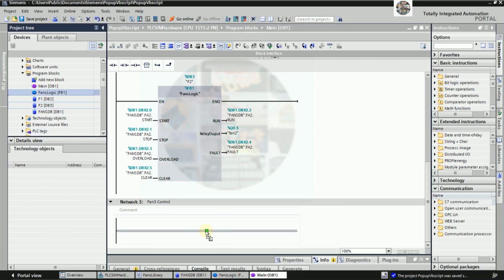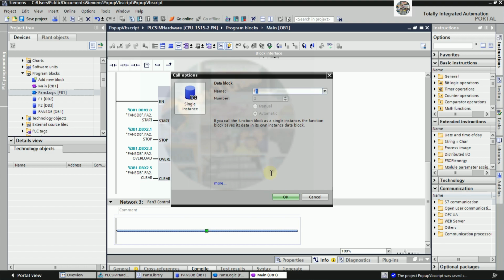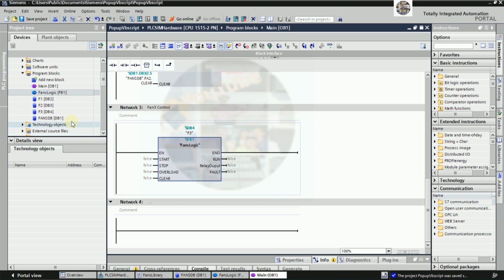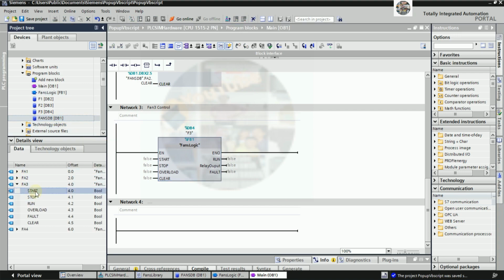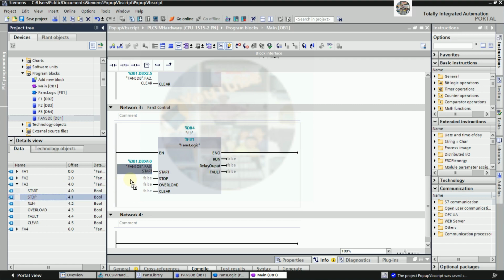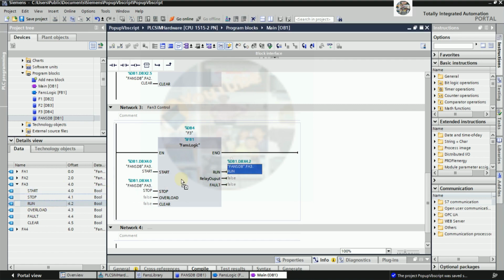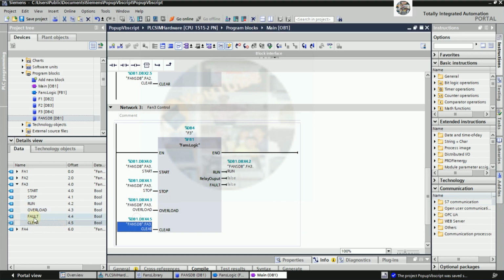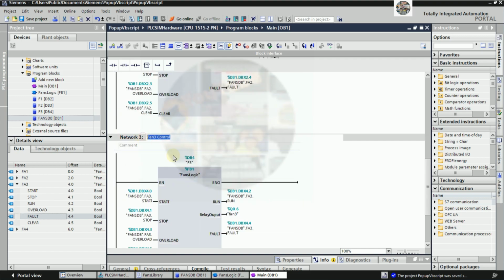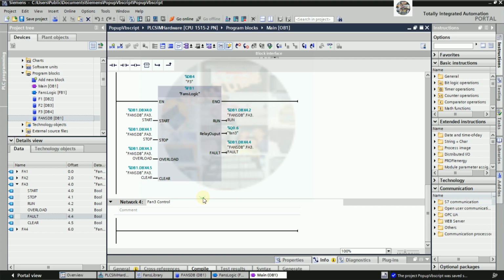Okay. For fan number 3, we do the same steps. Drag and drop F3, go to fans DB, start, stop, run, overload, clear alarm, fault, and fan number 3. Okay. The last one is fan number 4. We can do it the same.